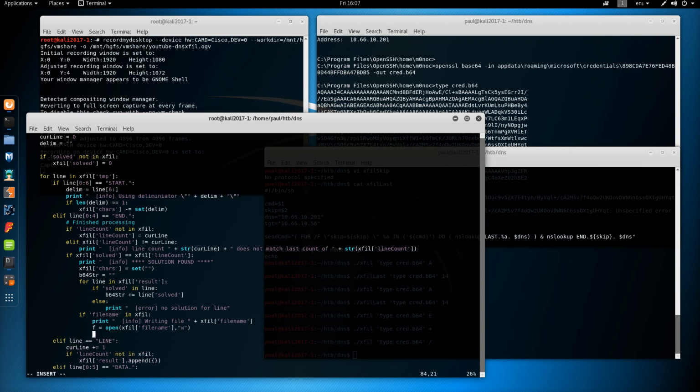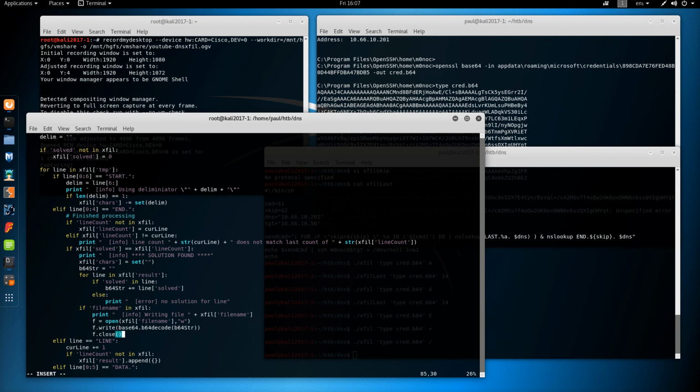Right, isn't it? So open for write, and then we'll write it. So that's base64.base64 decode base64 struct, and then if we close that, and I think that is it.